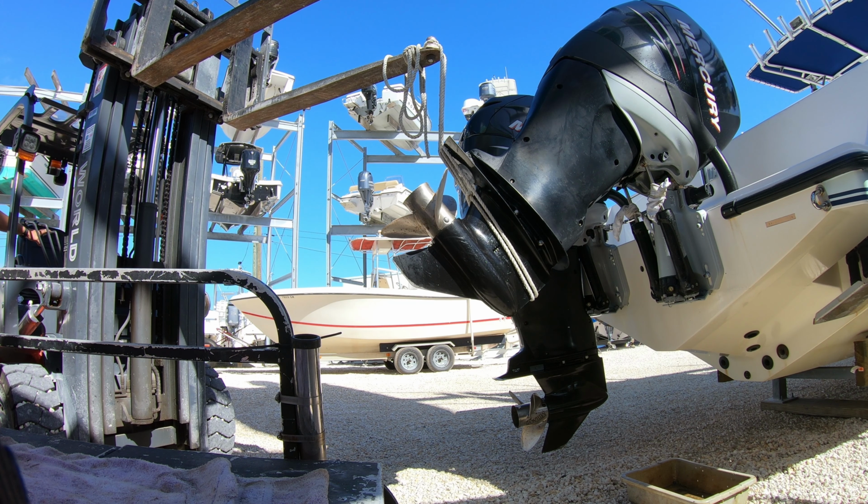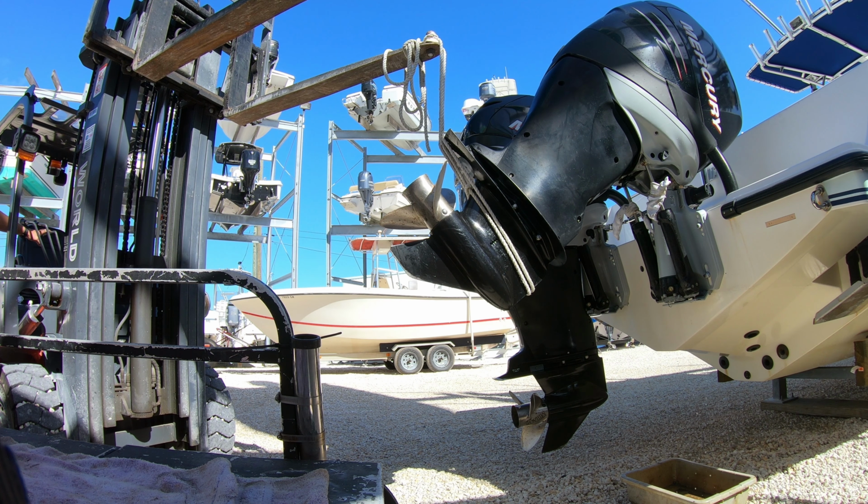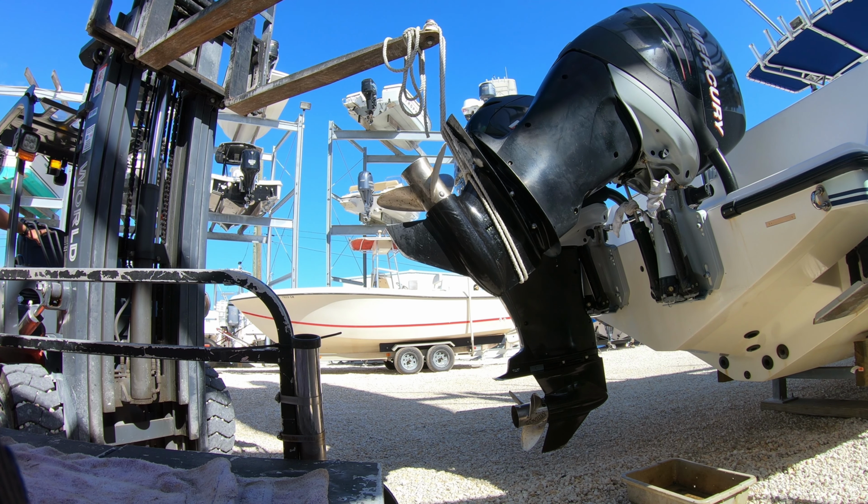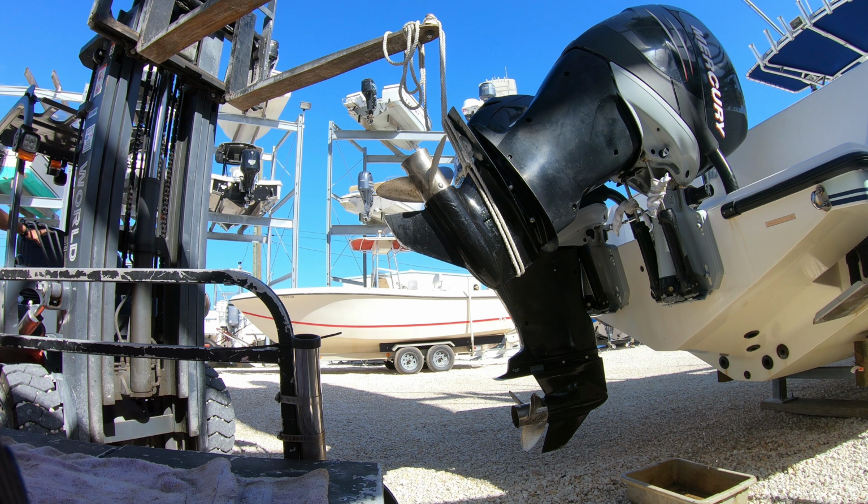Make sure you have a bucket or something to catch the oil that gets pressed out while doing this. Also, tying some rags around the cylinders will help from spraying water and hydraulic oil all over the place.